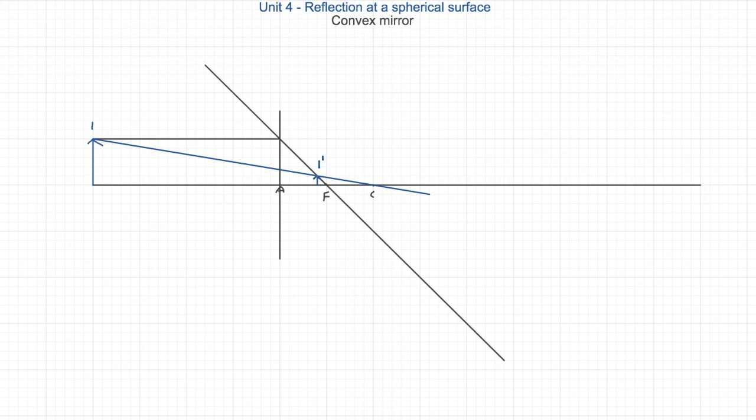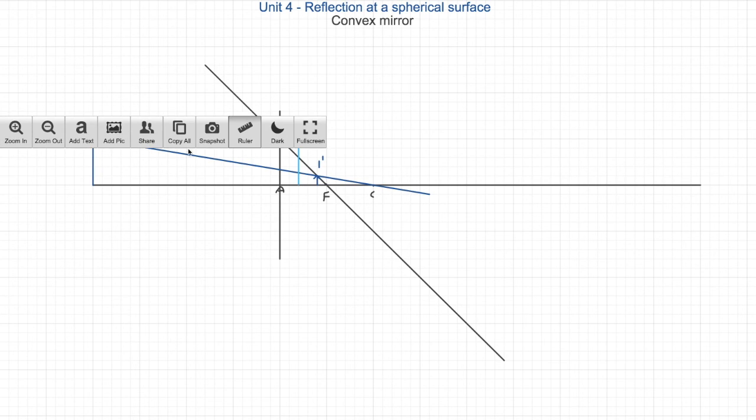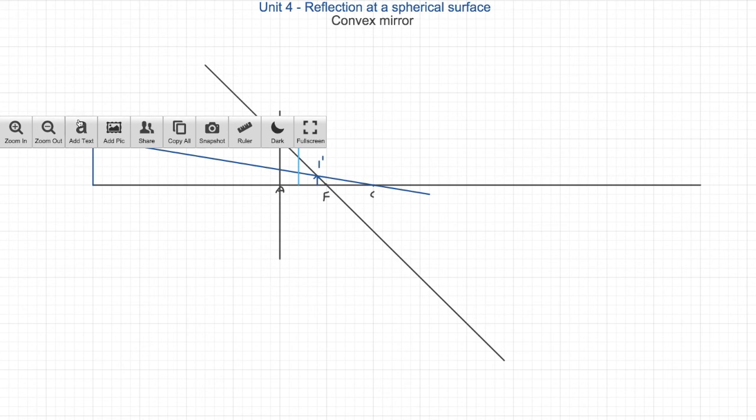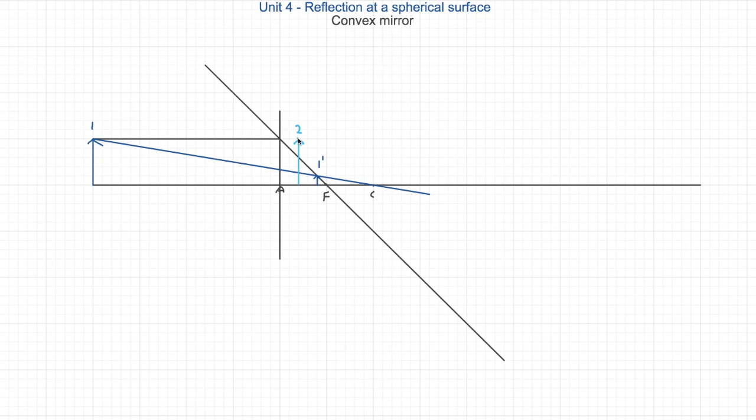Now we're going to draw some virtual objects now. You might ask, how can we get a virtual object? Well, you can use a lens to focus the light as if it appears to be coming from those places. So if we place a virtual object 2 behind the mirror between the surface and the focal point and send the light through the center, we see now we get a real, erect, magnified image, 2 prime.